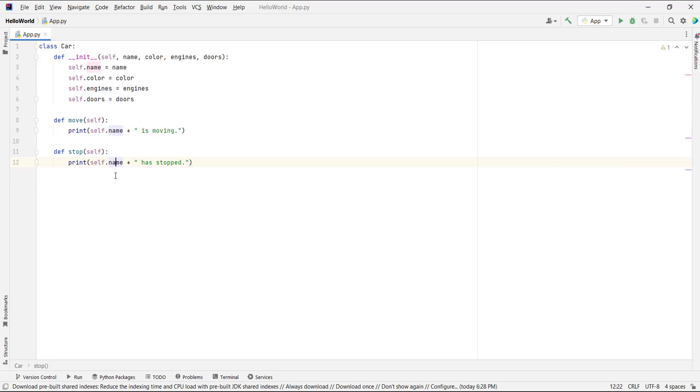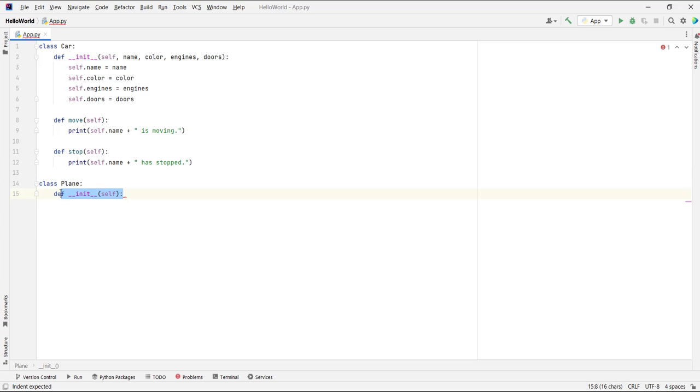Now let's add a space between those two, and let's create now another class called plane. So I'm gonna go at the start, and I'm gonna type class plane, and I'm gonna put colon, I'm gonna type def init again, and we're gonna basically copy the thing that we did here.